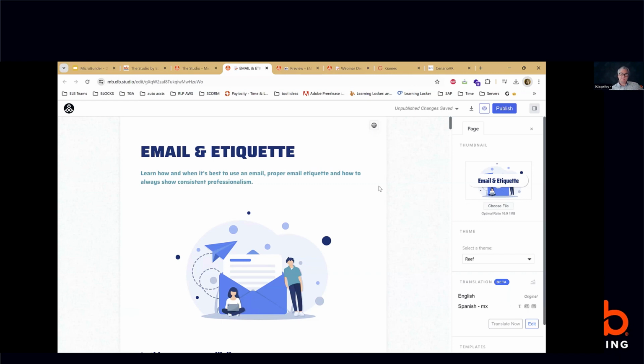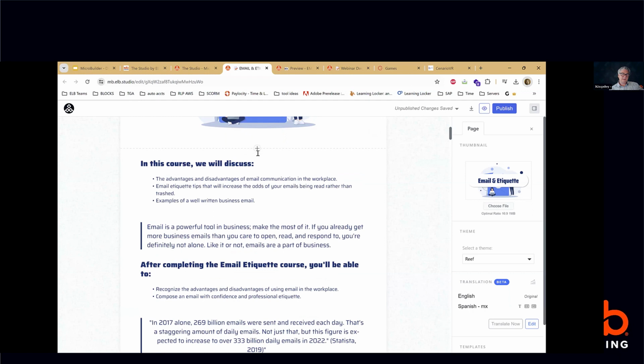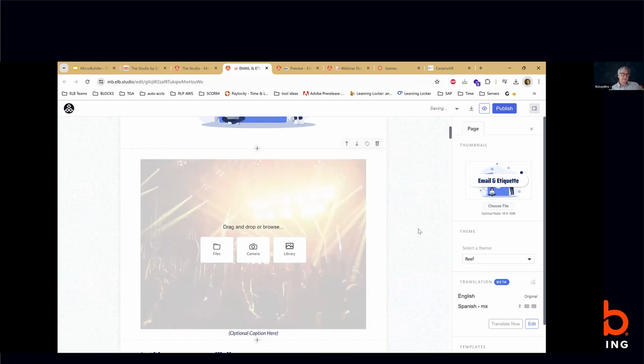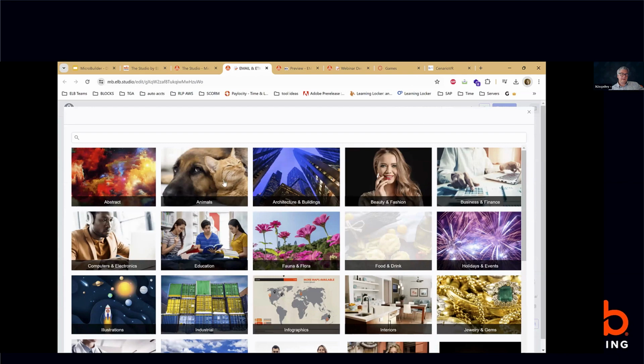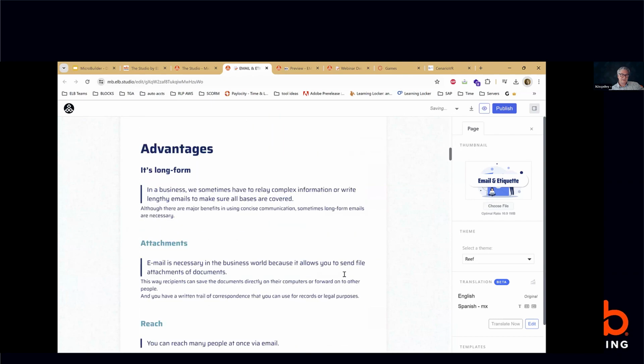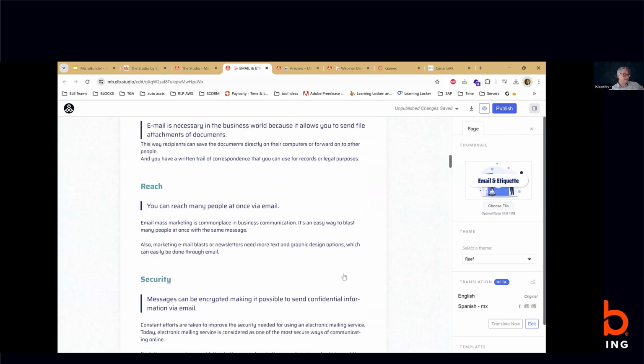When I hover over something, I see the little add block icon here, and I can click that and insert a block in between. I could put in an image, and this is where, as I mentioned, you have access to the asset library. If I click that, I can go in and find some, but I don't want to mess up Josh's course. I probably shouldn't be in here messing with his. I'll go create my own. How about that? Let's go create our own.